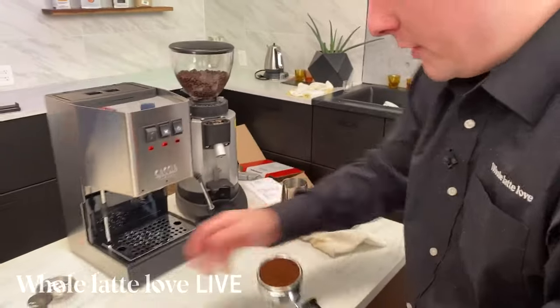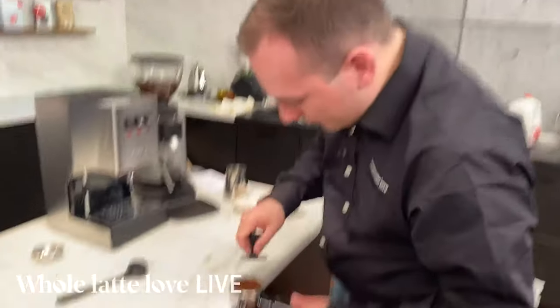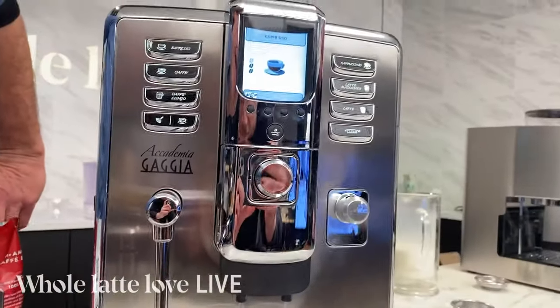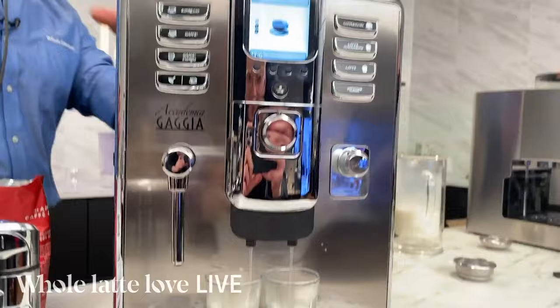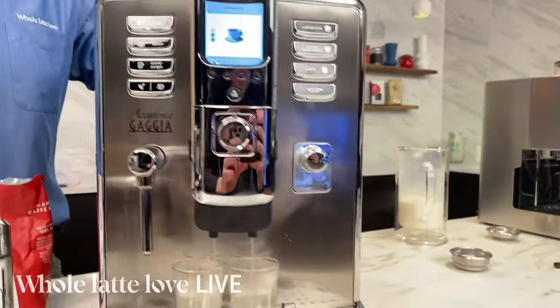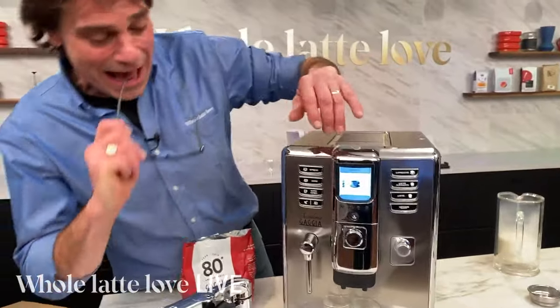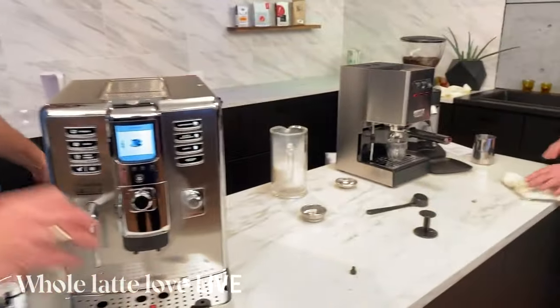We're going to be real men and use the included tamper today. I'm already making an espresso. As you can see, not quite to the diameter. So, like I said, the first one's coming out. Real tamper. Basically nothing. So, I'm going to make another one as the grinder gets going and fills up here. So, we'll get rid of these. Shot number one.